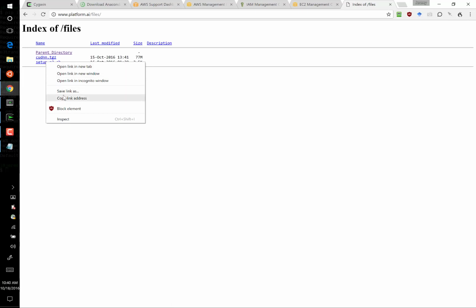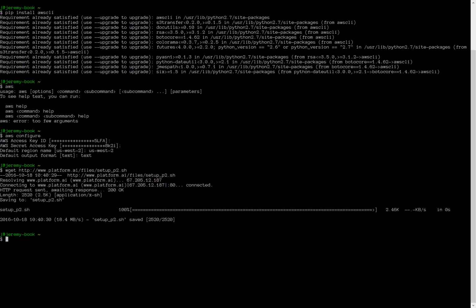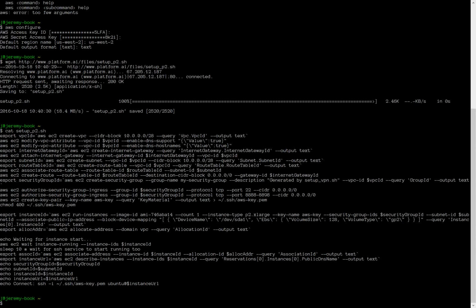The P2 instances are the brand new type of AWS instances, which are particularly good for deep learning. So we can use wget to download that by typing wget and pasting the path. There it is. And you'll see that we now have that script.